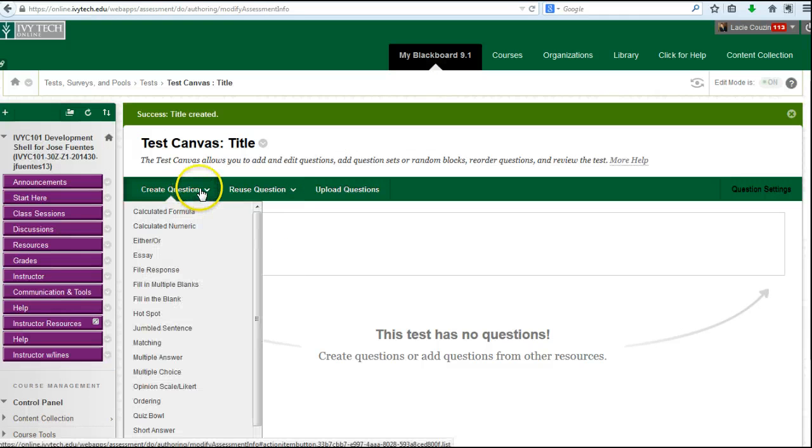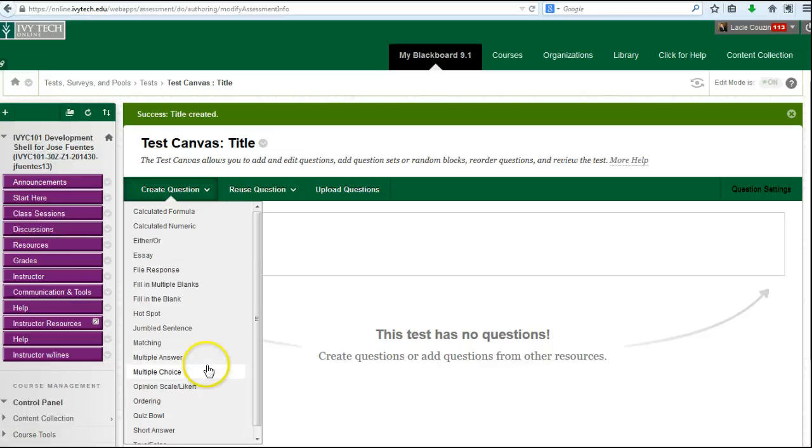And there's all kinds of ones to do. I would stick to the simple ones to begin with. You could do an essay if you wanted. That just gives them a large place to type. There's matching. We have 3 options and 3 answers, or however you want to do that. Multiple answer allows them to choose more than just one. So instead of only A or B or C or D, they could choose A and C.